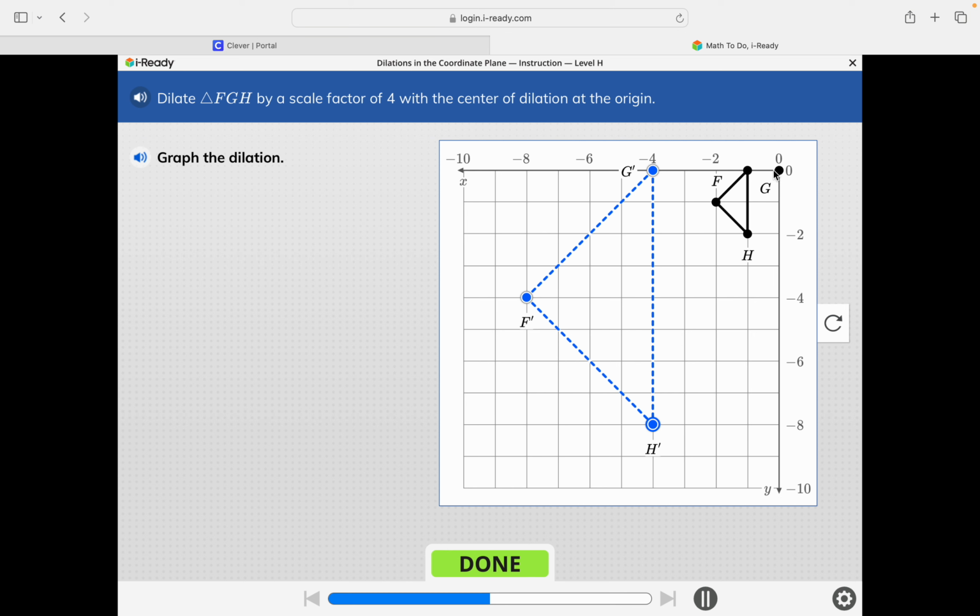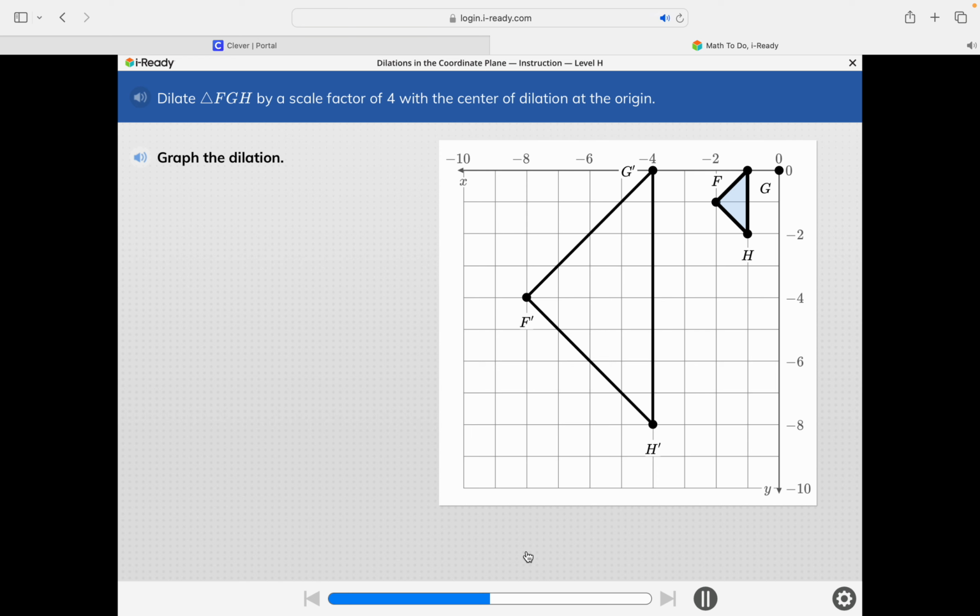Now, that flashlight will come to the F, and it should match directly, straight in the F prime. So this is the triangle. But if you want to make a shadow, it must be dark. Yeah, that is a shadow. It's so big. Tiny to big. Triangle FGH.